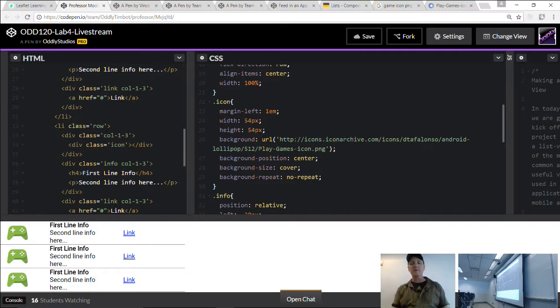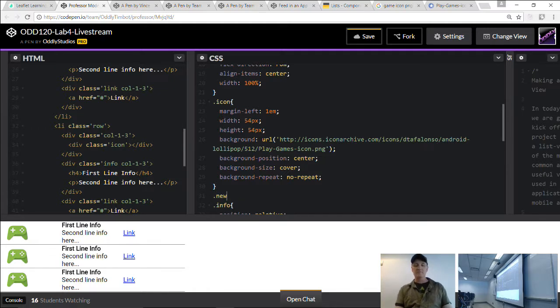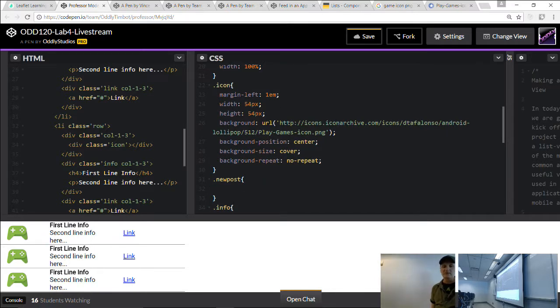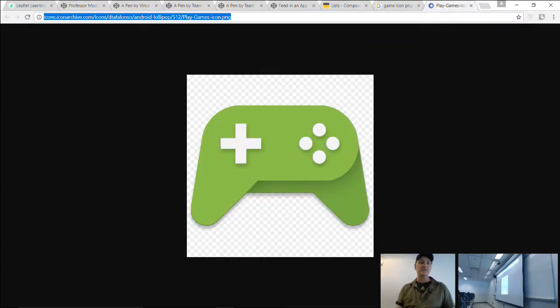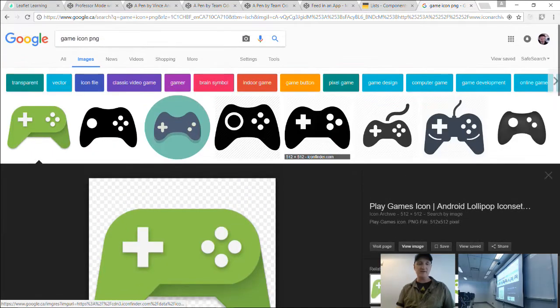Let's say we want to support like 3 or 4 different icons. Maybe we have one that is new post. Well, we can do it by making a different class and applying a different background. So let's see if I can find a little new post icon of some kind.